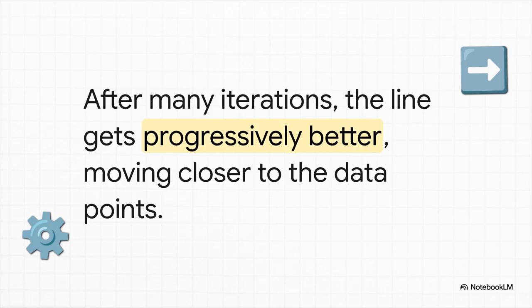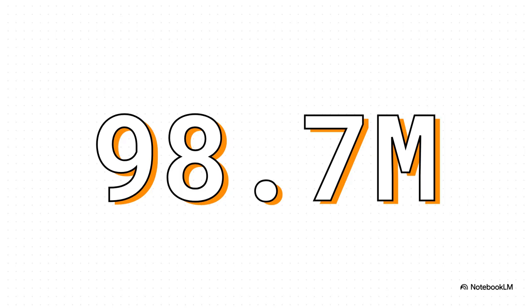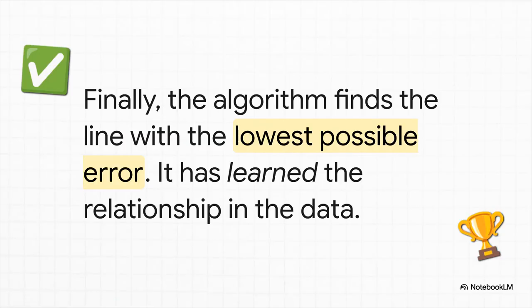Step by step, nudge by nudge, it keeps adjusting the line. After a bunch of these little adjustments, it's getting much, much closer to the actual trend in the data. It's literally walking down the hill. And with each step, look at that error score. It drops dramatically. This falling number is proof that the machine is learning. Its guess is getting better and better. And finally, after maybe thousands of these tiny steps, the machine finds the line that gives it the lowest possible error score. It can't take another step downhill in any direction. It has found the bottom of the valley. It has successfully learned the relationship between a house's size and its price.